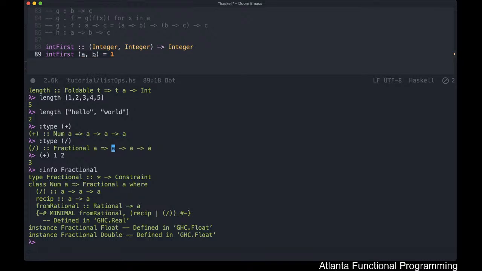It's implementing the fractional type class, so it's defined for that particular subtype. So if you have a new type that you want to treat as a numeric type, and you want it to support division, you must define the fractional type class against it, which means you need to define the operations that I've just listed here in this class Num Fractional a, in order for the Haskell compiler to register it as being that type class, in order for the operation to actually occur.